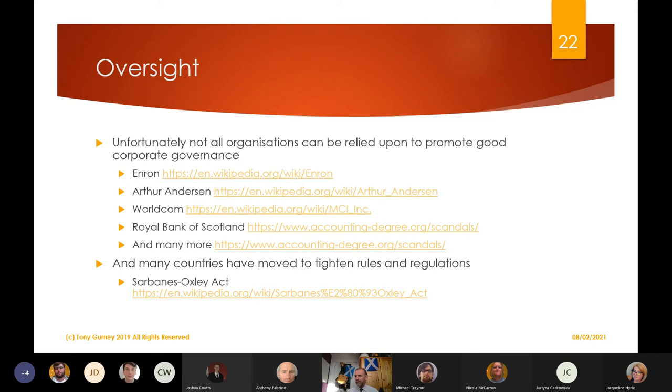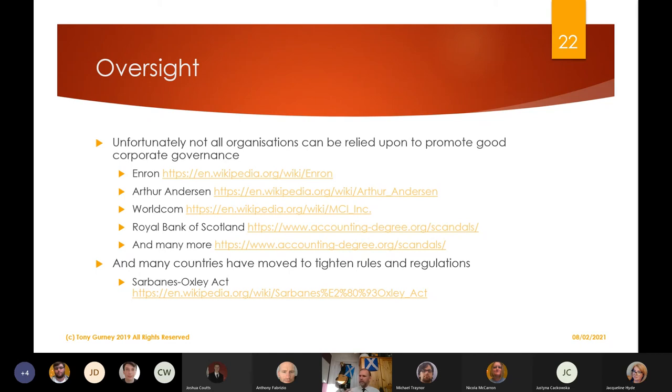Because, of course, if you put out your accounts and it says, yes, these have been signed off by Arthur Andersen, what, the same Arthur Andersen that signed off Enron's accounts and didn't notice all that big fraud? Yeah, yeah, that Arthur Andersen. That is not good for your organisation. So Arthur Andersen went bust. All of these things fit in with each other. And as I say, you can click on some of those links from the slides.